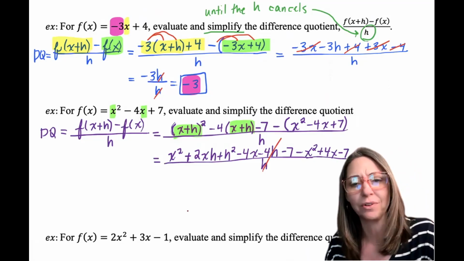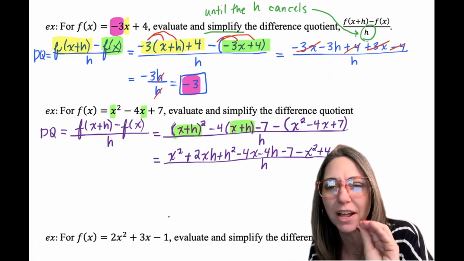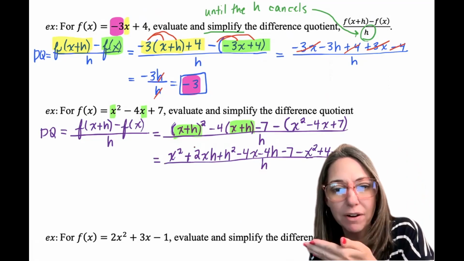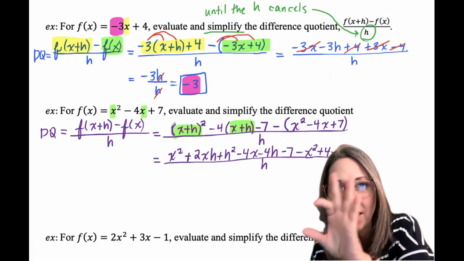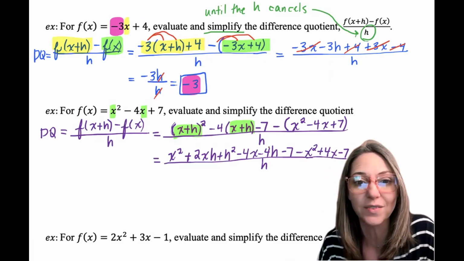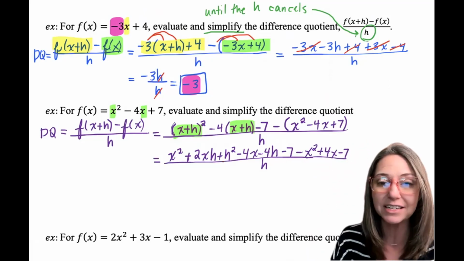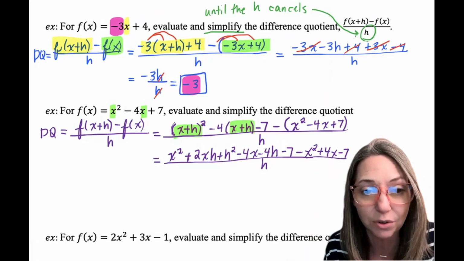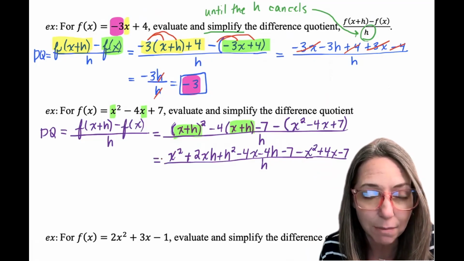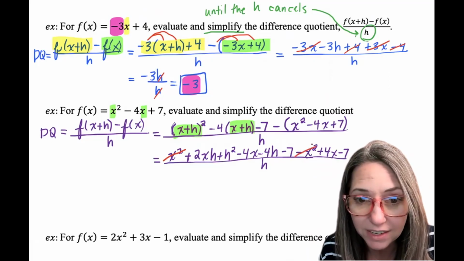Those don't cancel, right? The only reason something cancels from a numerator and denominator is because when you divide them, you get 1. But if the numerator's not factored, you can't peel h over h off as a multiple, as a factor of 1, right? So that doesn't work. So we have to factor first, then cancel. Before we can factor, we need to simplify. So look for terms that cancel. And if nothing cancels, or if not enough cancels, you've made a mistake. So x squared minus x squared does cancel.